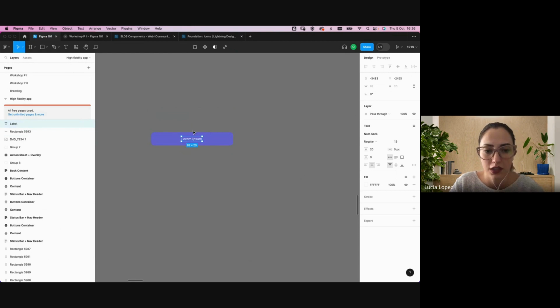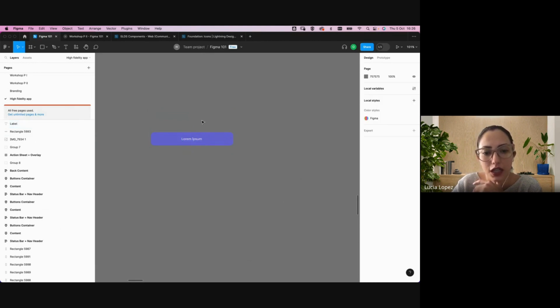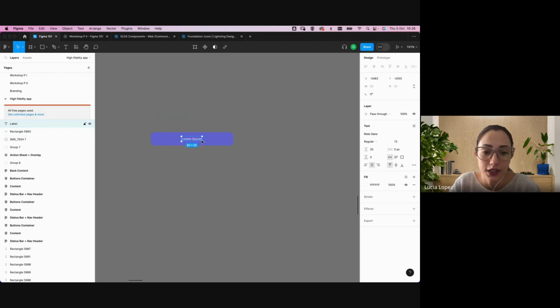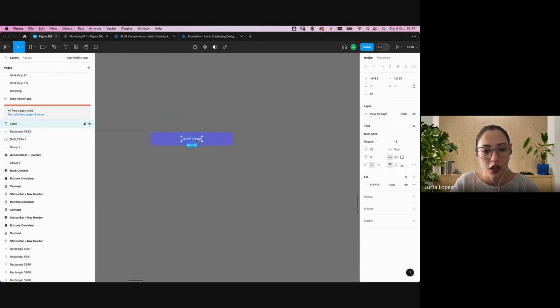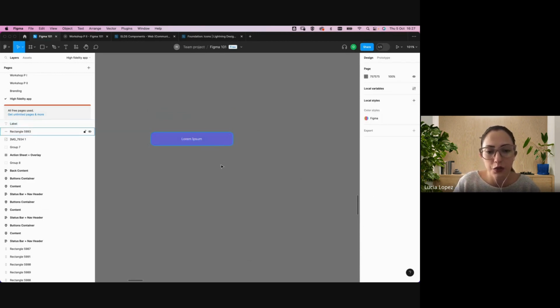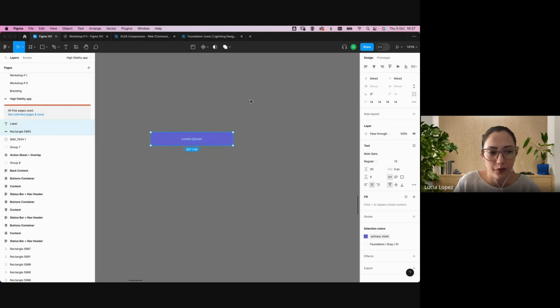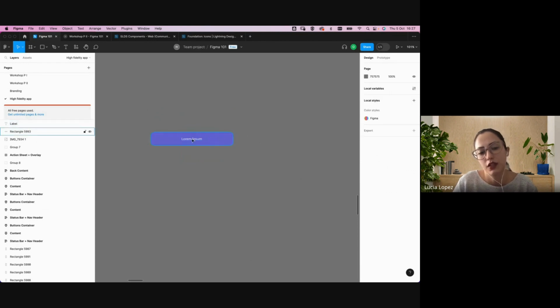This is pretty much a text that is used as a placeholder, so that the designer knows that they can change the name that is inside this. So this will be the most basic way of creating a button.